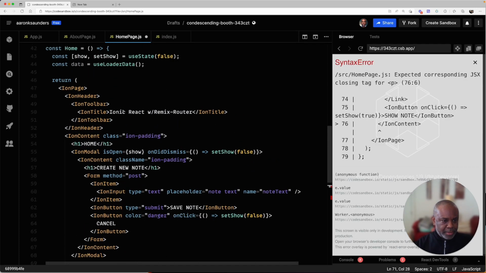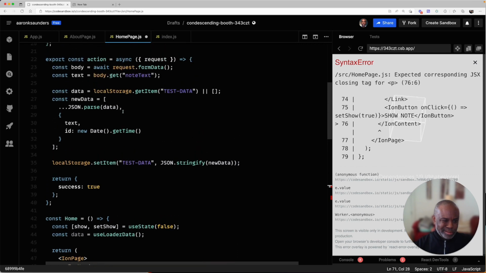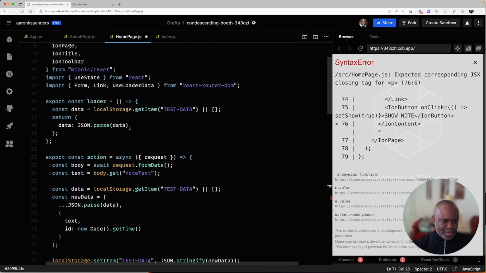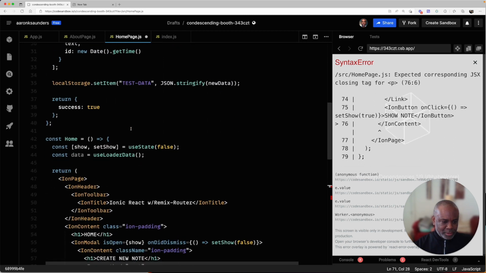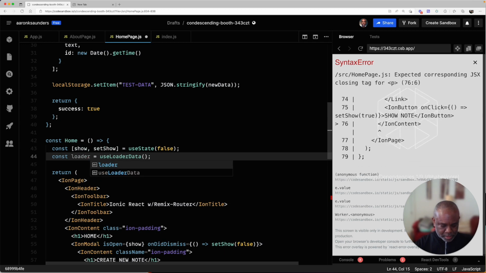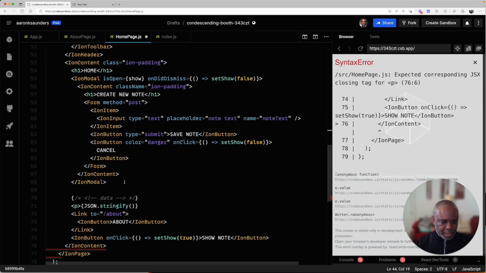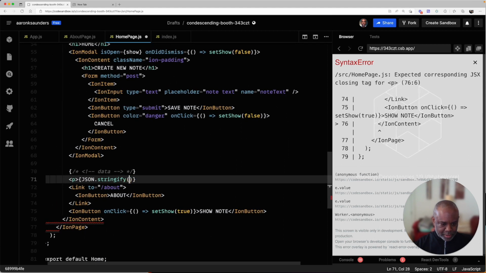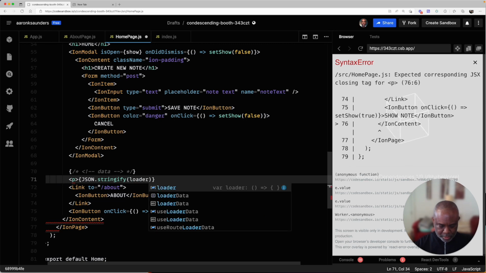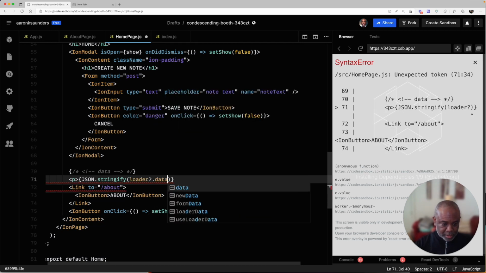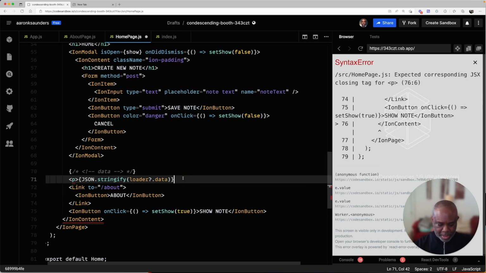And since I'm passing my data back as data, I know it's kind of confusing, so let's make it clear. Let's just call this loader data. And then we can go down here and I can do my JSON.stringify loaderData.data. That's the data that I'm getting back.